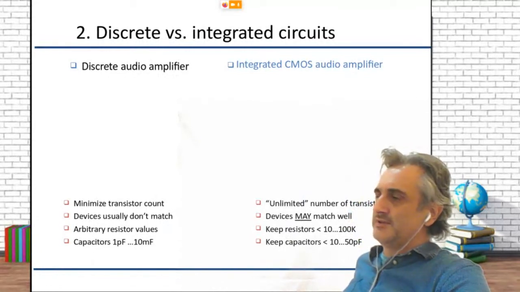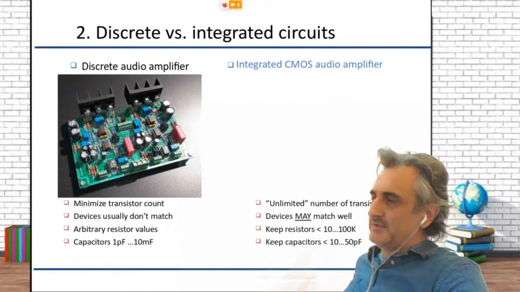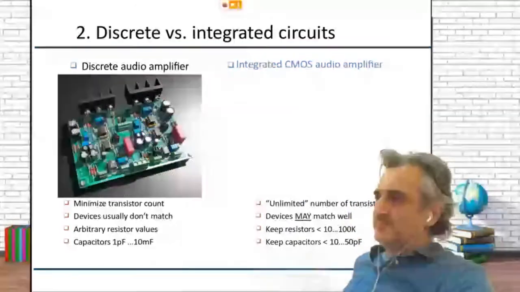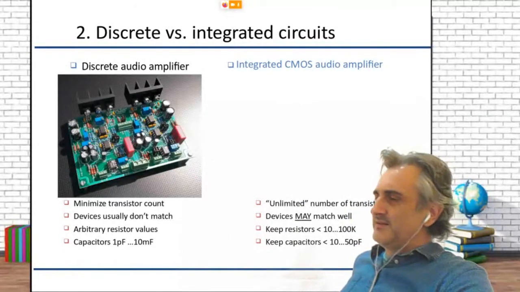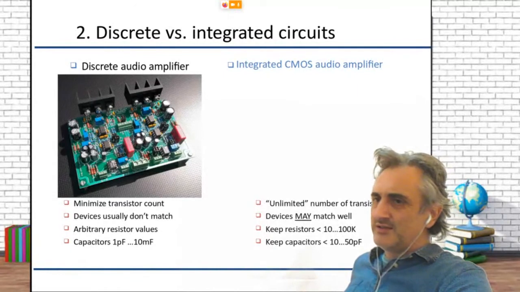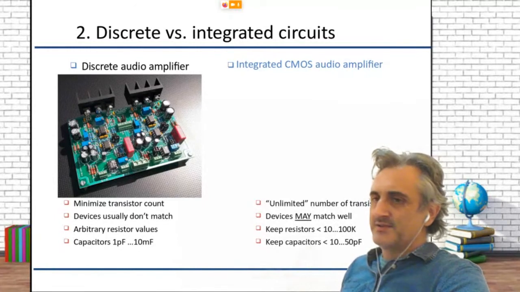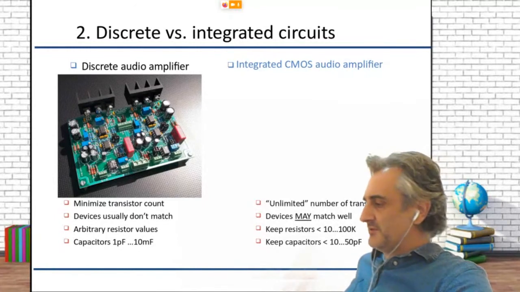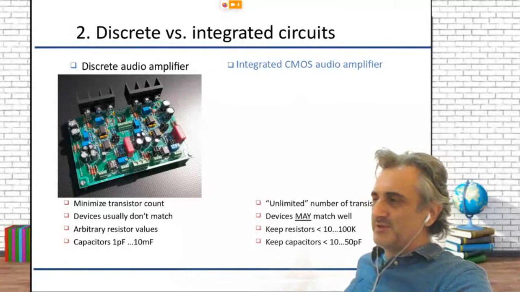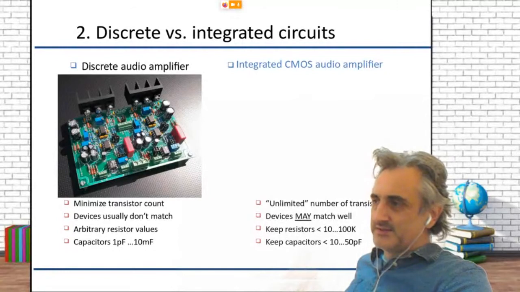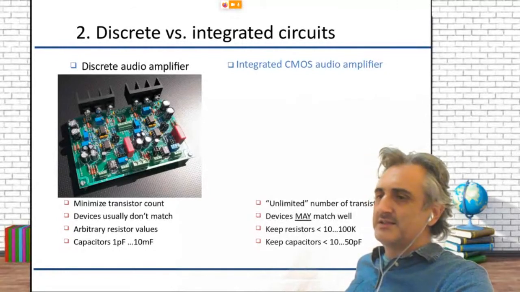We have discrete amplifiers that are built using many transistors, many resistors, and so on. And they are all different. In order to minimize your cost, which is basically the size of the protoboard, or the board, of the circuit, you need to minimize the number of transistors and devices you're using, with devices that will not usually be equivalent one to the other. They don't match. This is the technical word. They don't match. That means that the characteristics are different.